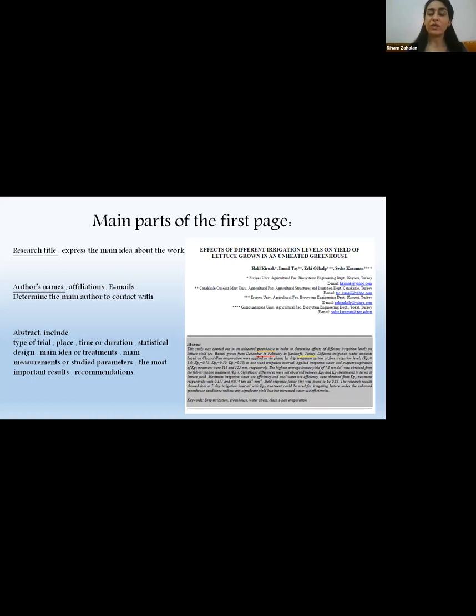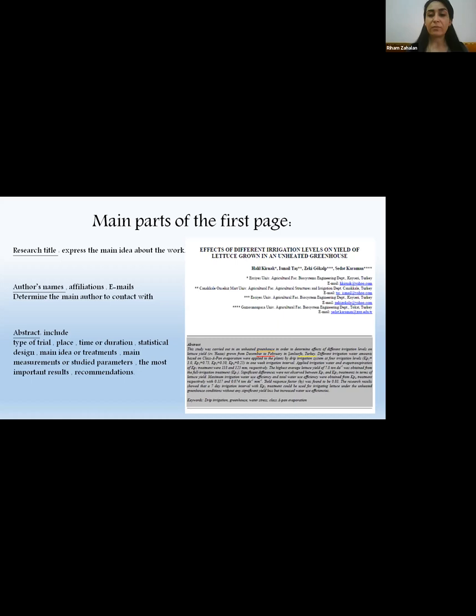The abstract actually is the first part and the first paragraph in the body of the paper. It usually includes several things. A good abstract will include the type of material. I can see, I underlined it. It's, for example, a unheated greenhouse trail. So I can, from the beginning, recognize if I will benefit from this paper or I should remove it and go to other reference. It should mention the place.